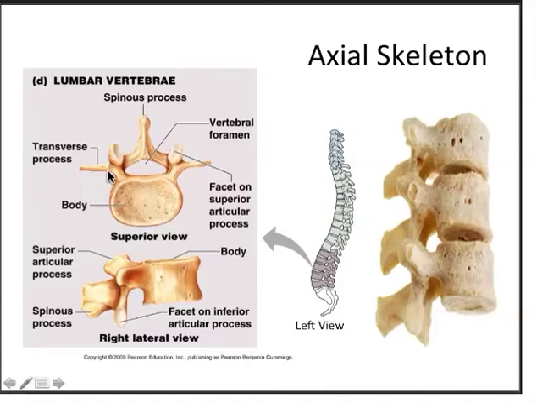And you can see the transverse process with the superior articular facets on the superior articular processes, but what you don't see are facets for the ribs, because no ribs articulate with the lumbar vertebrae. There's the vertebral foramina, and here you can see lateral view picking up the body, the superior articular process, the facet on the inferior process, and the spinous process, which, as you'll notice in the lumbar vertebrae, is blunt. And here you can see how the vertebrae fit together.